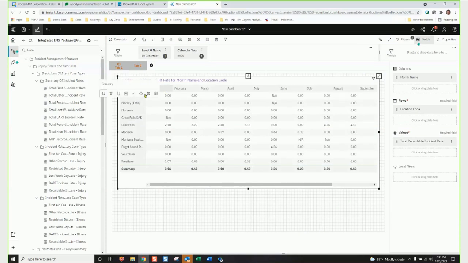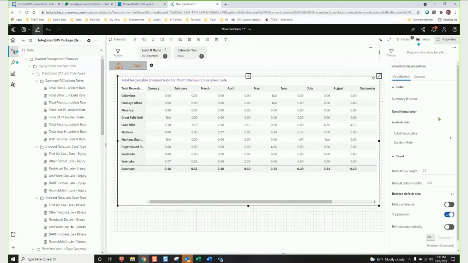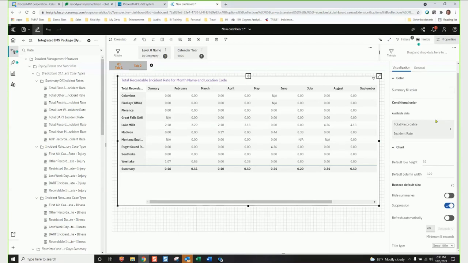Do a little formatting on fonts. Clean that up a little bit. You can change the title. I've already gone over that stuff.